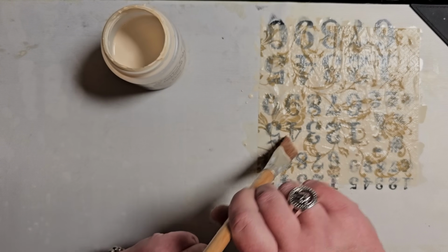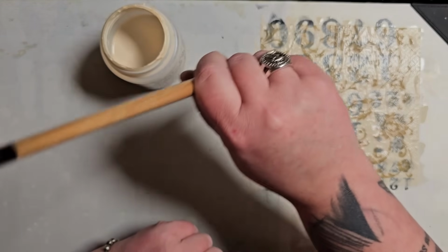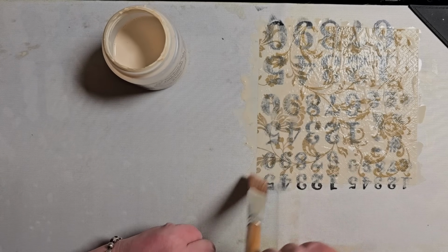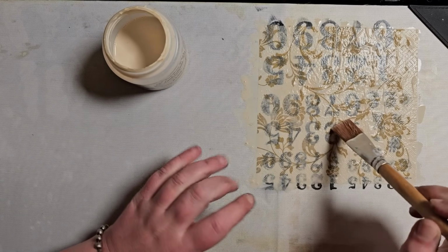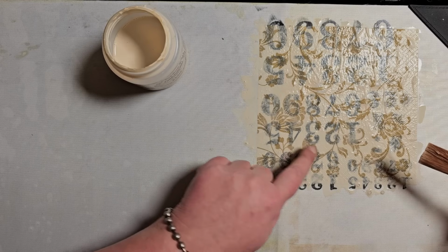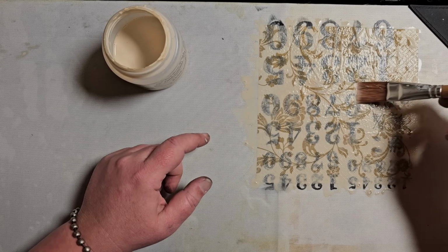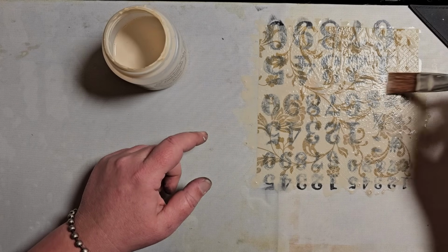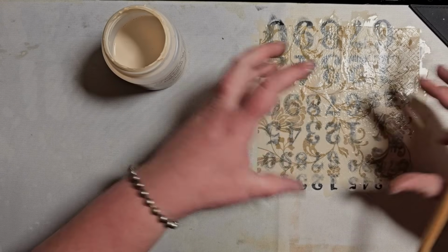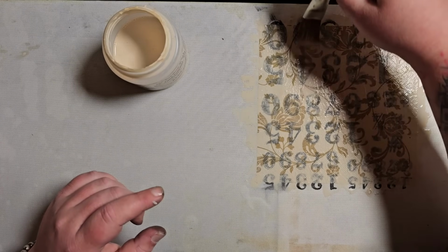But what I want to do is make sure that I don't have any air bubbles in here, because the goal is to transfer the stamp impression to the napkin. And for that, this needs to be relatively flat, and air bubbles would not be so good. But as you can see through here, it stays in place, in shape. Yeah, I think that's the better word. So I'm trying to press these air bubbles out from here so that everything is nice and flat. Of course, you could also crumble this and make this really grungy, but then your stamp impression is of course way more loose later than with this method.